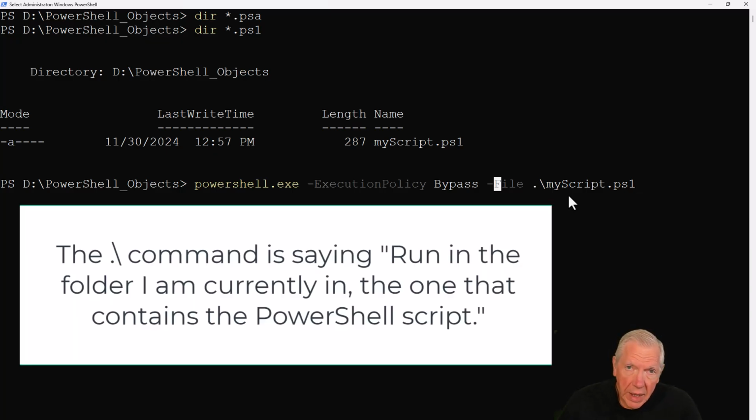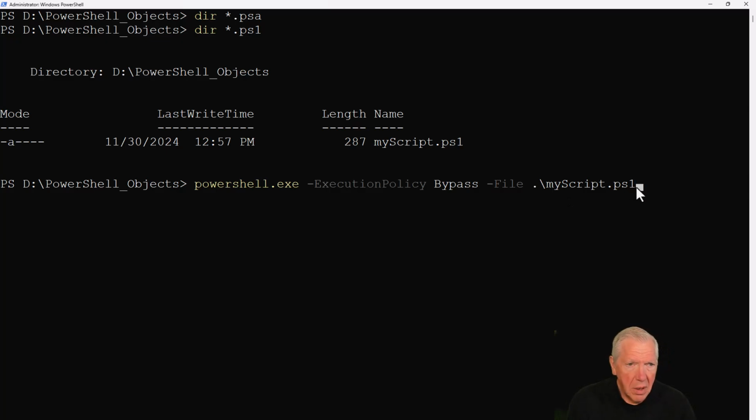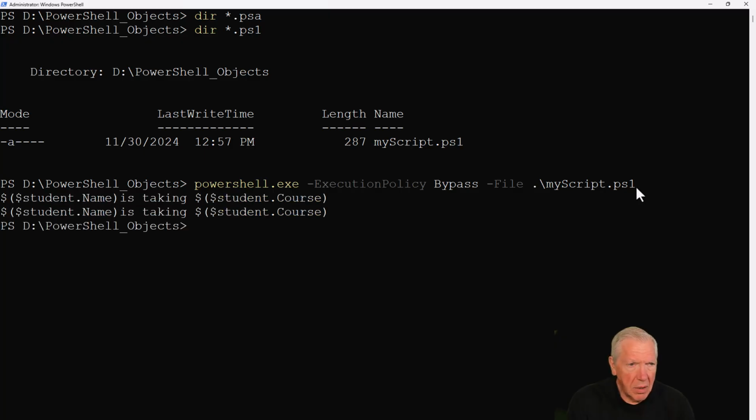This is very Linux-like, and so we hit enter. Come over here, click an insertion point, and hit enter. Boom, and there it goes. Now we've got some problems here. So now we have to go back and edit our script, because it's not printing stuff out the way that we'd like it to print out.